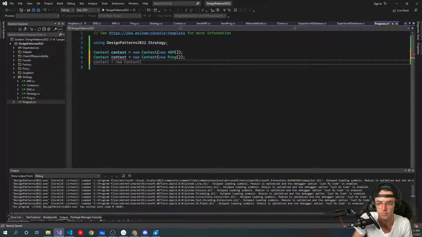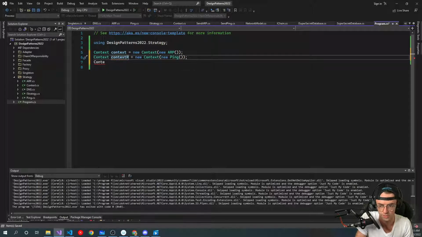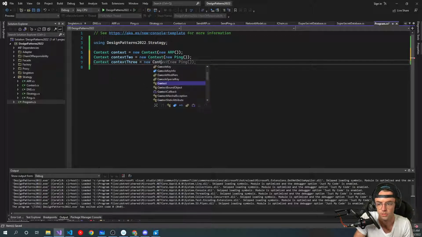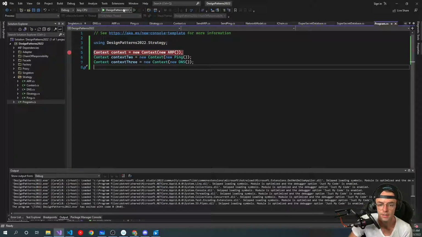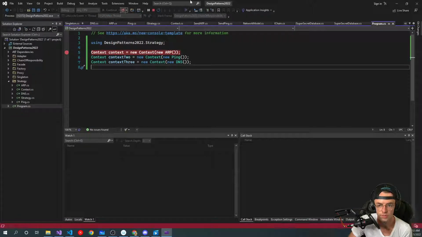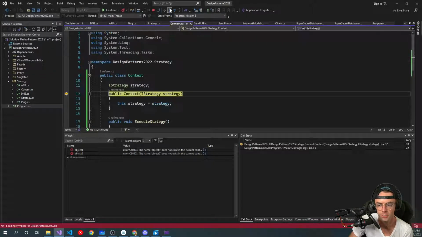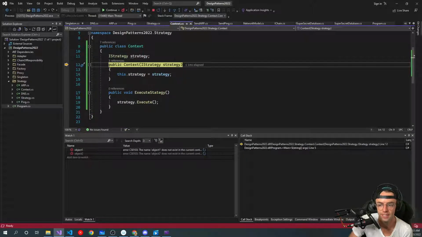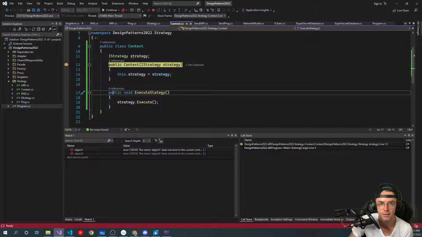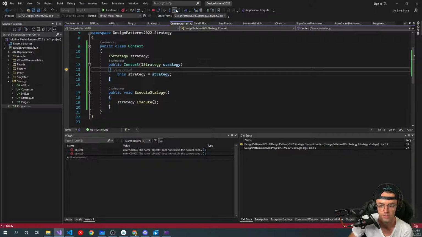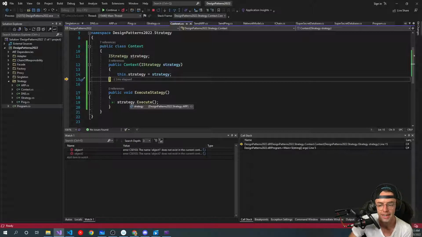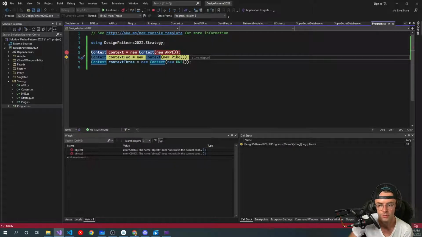So we're going to go in here. We're going to do our ping. Doesn't matter which one that you put it, what order you put it into. So context 3 is equal to new Context, and this is equal to new DNS. Okay, and then here we're going to new up our contexts. So first context we're going to make, watch what happens. When we pass this in, we're passing in the ARP. It's going to initialize that ARP so that whenever we want to, we can execute these strategies. So now if you look, we now have access to the execute within our strategy. See that? So our ARP is there, and then it's going to pass in our ping into our context.